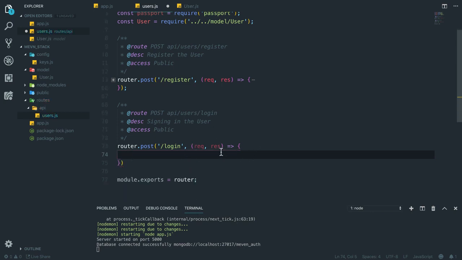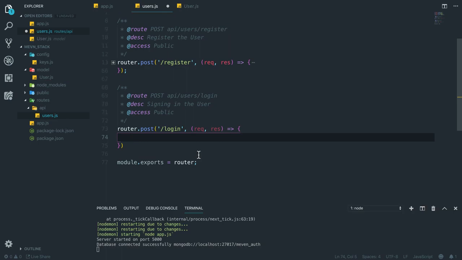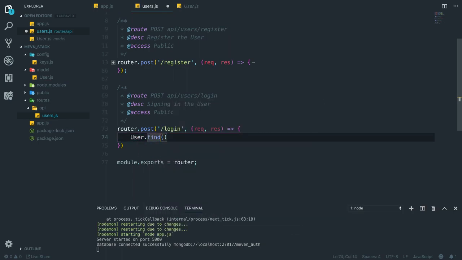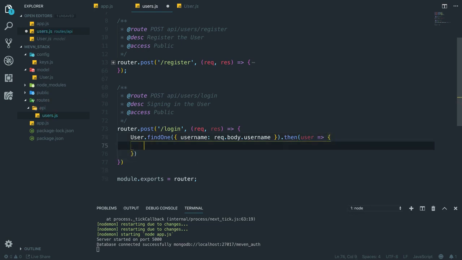Here we want to do something: User.findOne. Firstly, we are finding that user by the username, req.body.username, because we are simply accepting that username from the login request. And if there is a user, it will give a callback.